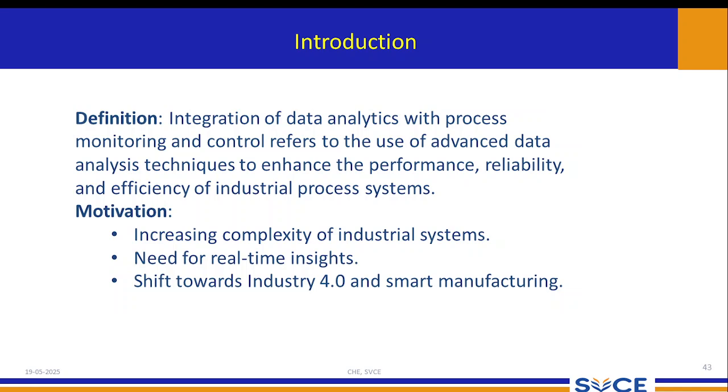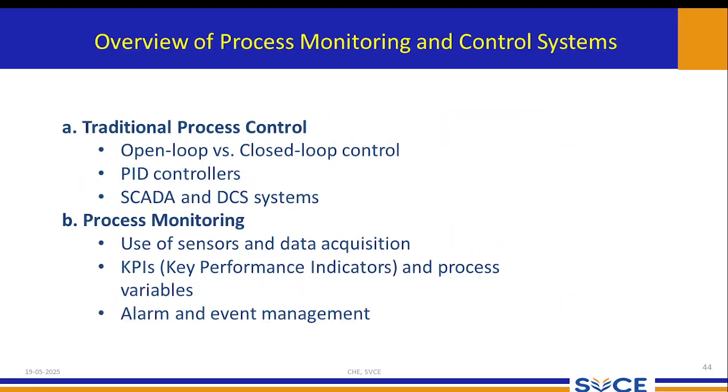Like for example in medicine, nowadays we need not go to the doctor, and the doctor will check for diabetes and then inject. Instead of that, we ourselves can inject. That is called Industry 5.0. So it is automatically self-centered. The shift towards Industry 4.0 and smart manufacturing is booming in developing nations, while people in the western countries are moving towards Industry 5.0. So we have discussed very elaborately what Industry 4.0 is.